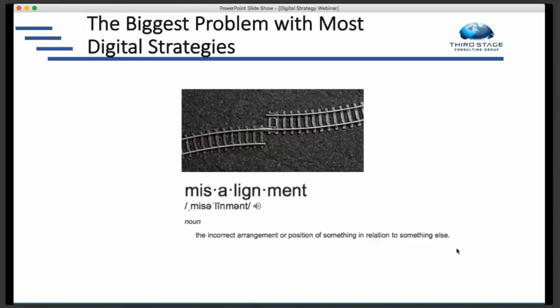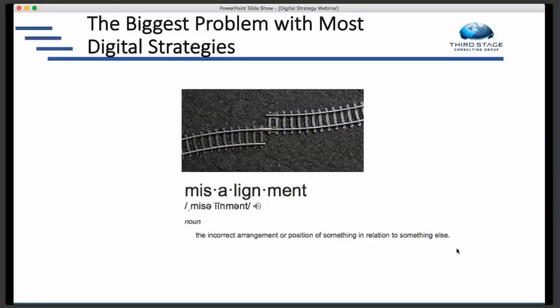So oftentimes, even if you have defined an overall project strategy that supports your corporate strategy, you go to execute that project strategy and you start making decisions that don't align with those expectations, that creates a lot of problems too. And oftentimes this misalignment is a bigger problem than a flawed strategy. You could have a perfect strategy in mind, but if you've got misalignment, the execution is going to fail and you're not going to have a successful project.